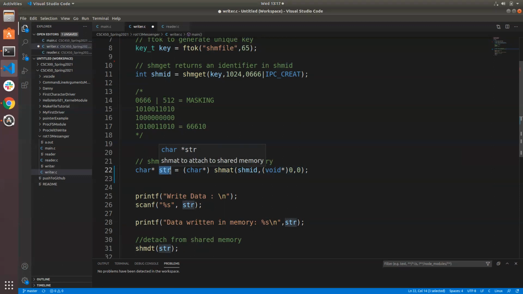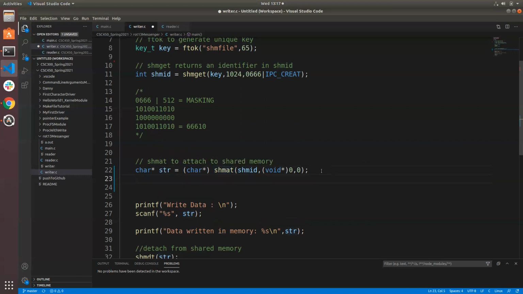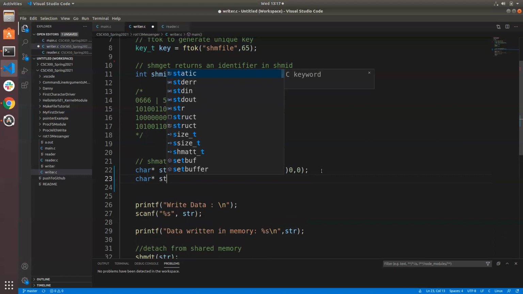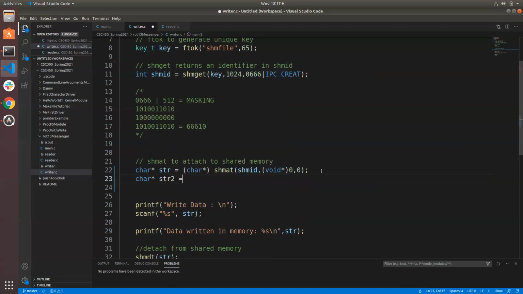So what's the real difference between using shared memory versus doing something like this? Me saying char pointer str2 is equal to, we'll just say the char pointer version of malloc 1024 or something like that. What's the difference between these two lines?